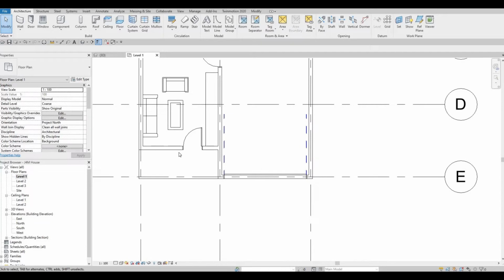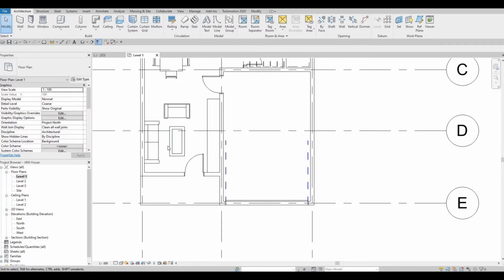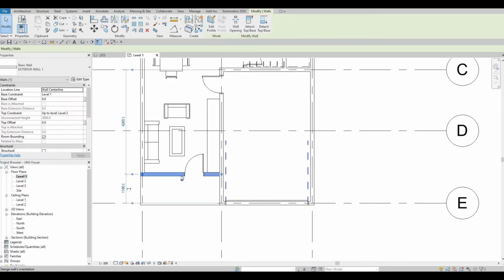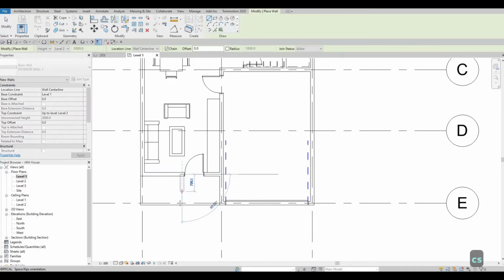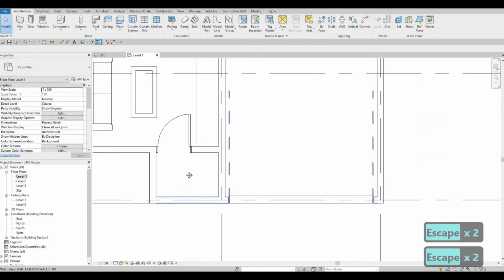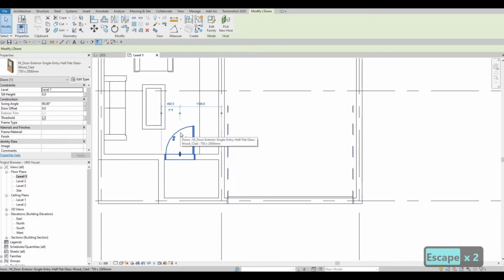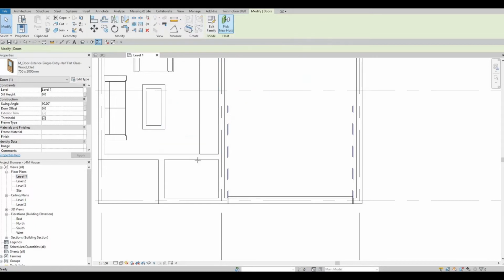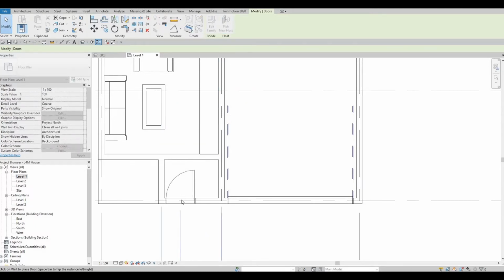I'm just going to, like I said earlier, create an indentation right here. I'm thinking of turning this around, but I think that's too much. So here I'm gonna select exterior wall, CS. I'm going to add it right here up to right here, connecting right here. So we need to connect that. So now I'm going to select the door, and then here you can pick a new host. So I'm gonna pick this host and put it right here.